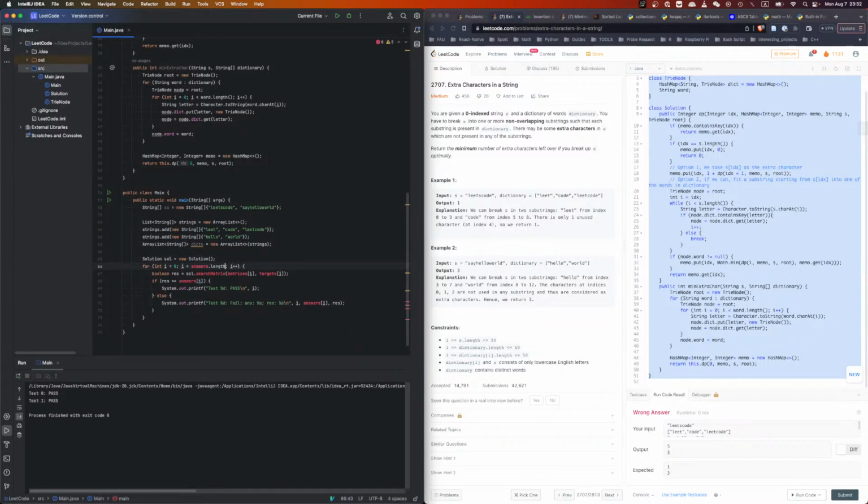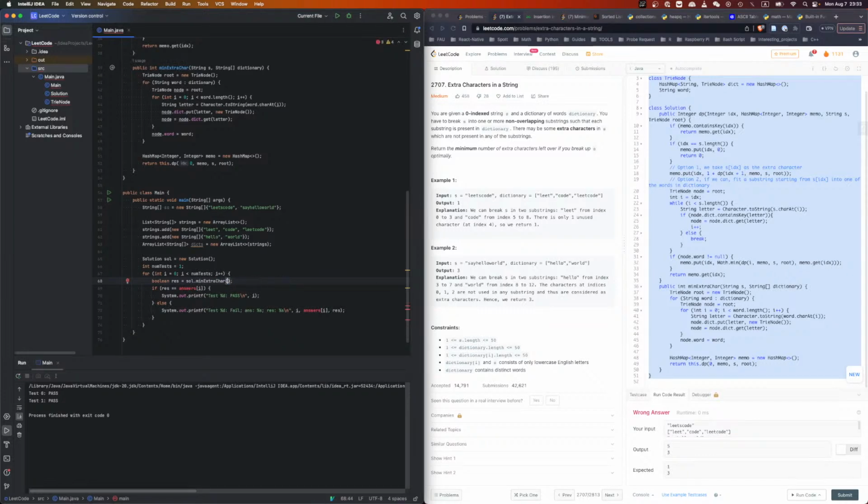Okay, for starter, I will just do num tests. Okay, go to 1. I'm just going to do 1 for debugging purposes. So solution dot main extra char, right?